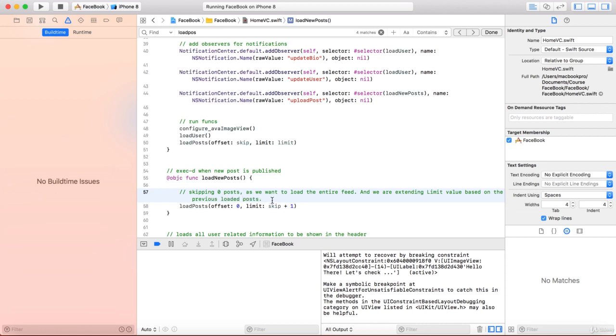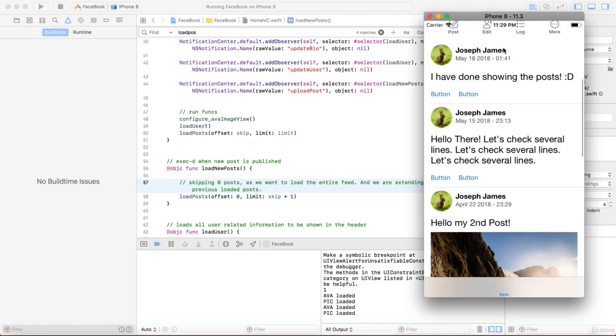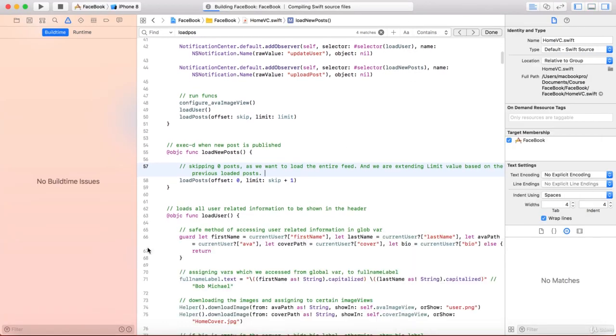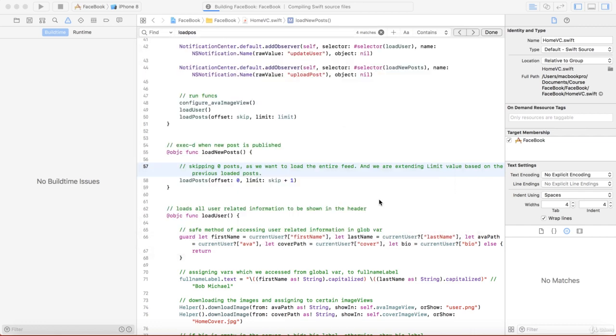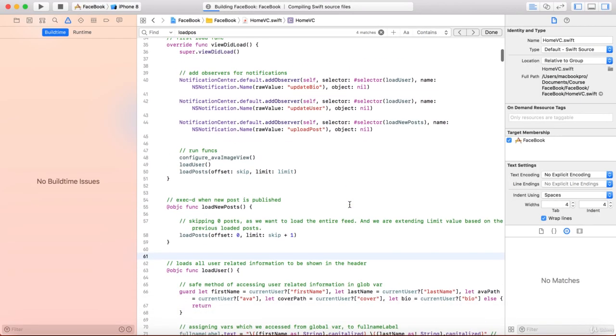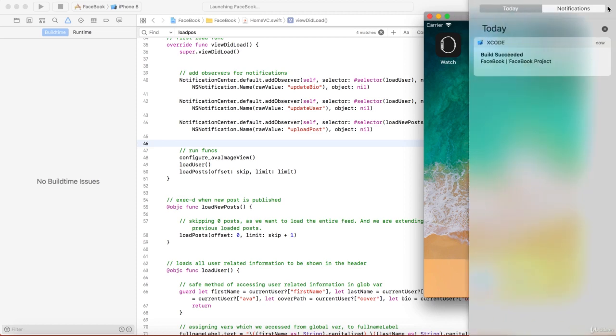If, let's say, previously 15 posts were shown, then with the new feed it will show 16: the 15 plus 1 for the latest one. So this is the logic which I have shown in the sketch, and that is the last part of our showing the posts function.